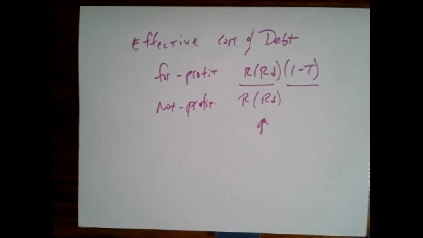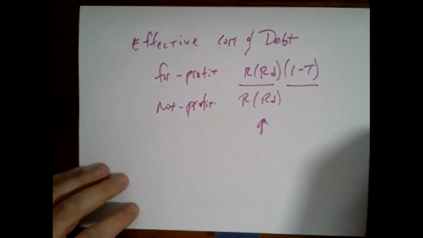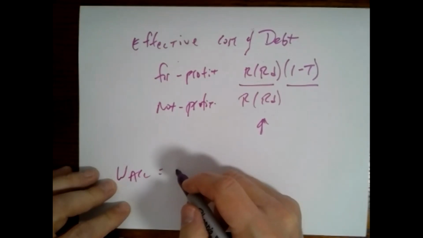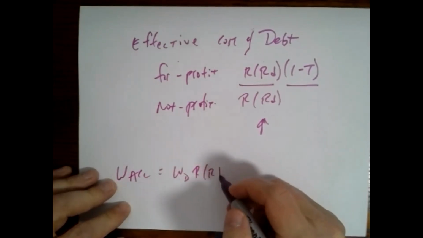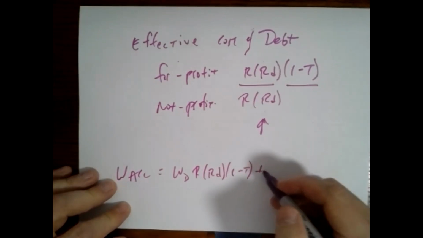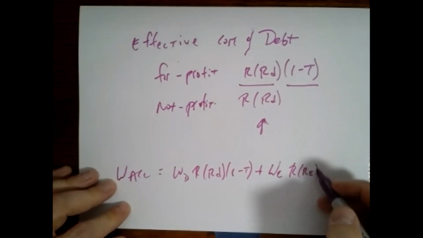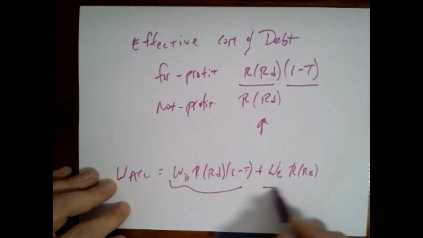You just find out what the debt contract says. So when you're trying to find out the cost of debt, it's pretty straightforward. You just look at the cost of debt for the entity. So what we're interested in trying to figure out is that weighted average cost of capital, right? Where we're talking about the weight of the debt times the required rate of return on the debt times 1 minus the tax, plus the weight of the equity times the required rate of return on the equity. So we've talked about this. Now we've got to talk about this.